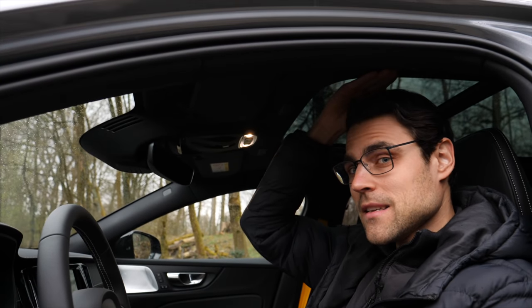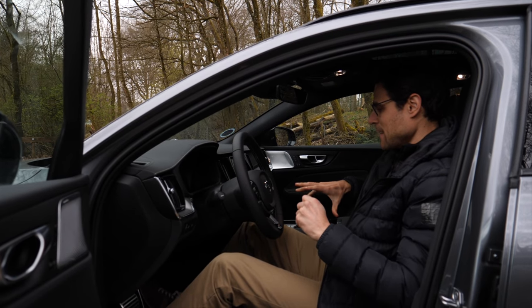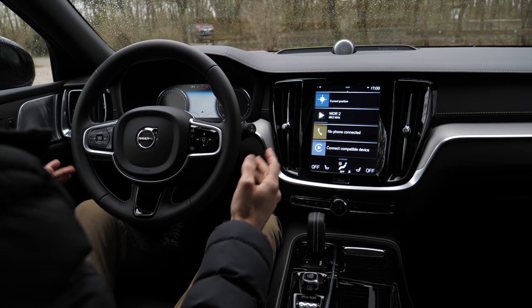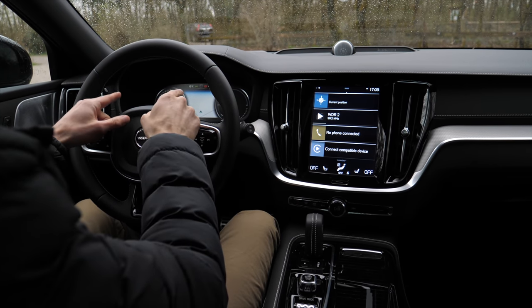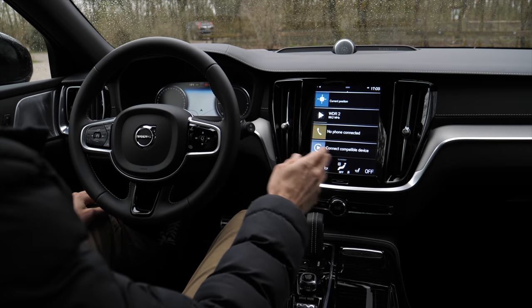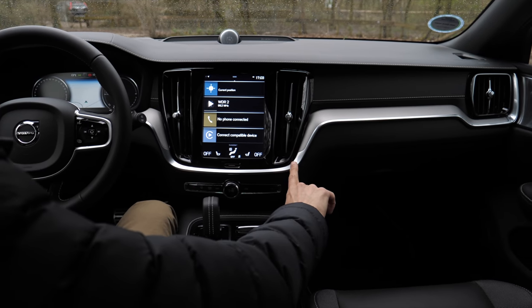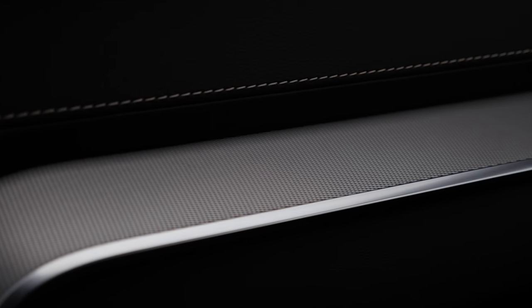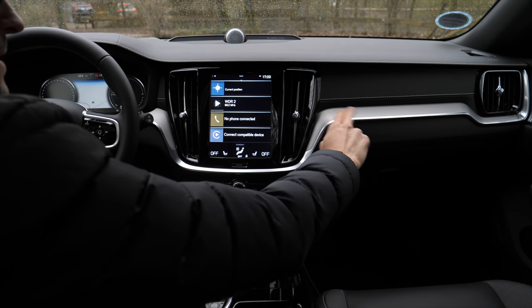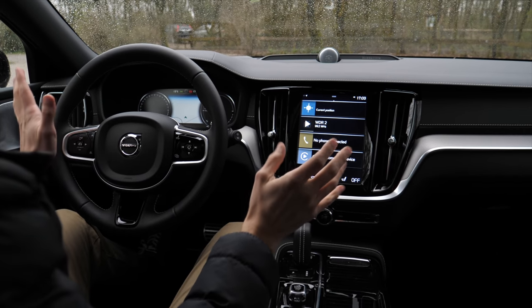Headroom-wise, a little bit less in the V60, but overall the difference isn't huge. Definitely in the V90 I feel a little bit more space to move around in the front. Interior overview for the V60: it's almost alike with digital instruments, and you can have the map in between. A head-up display is also available as an option, and the same 9-inch vertical screen. However, the styling elements here are a little bit more sensual — a more modern look for the V60. You can also get this in wood; today it has an aluminum mesh finish.